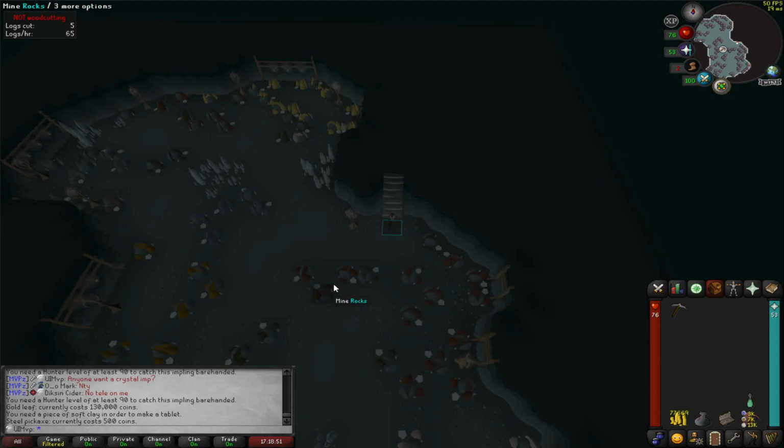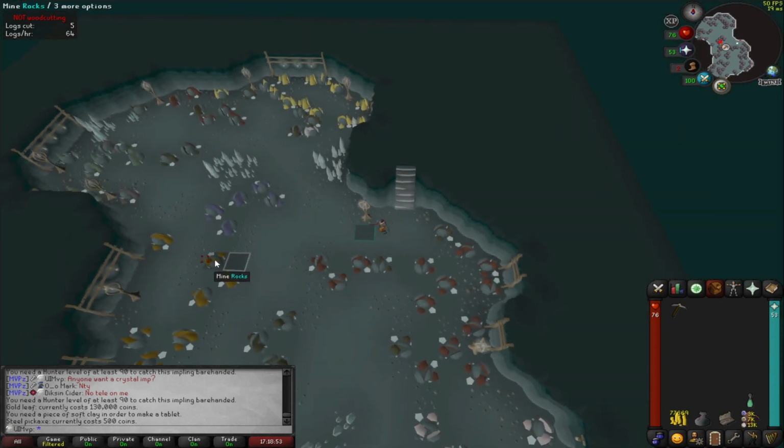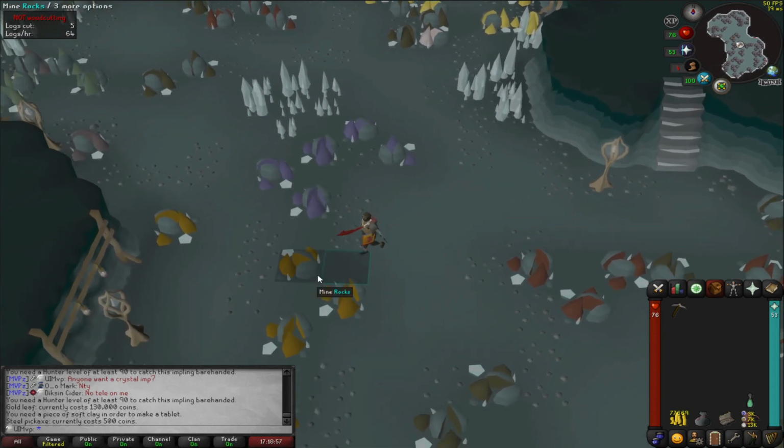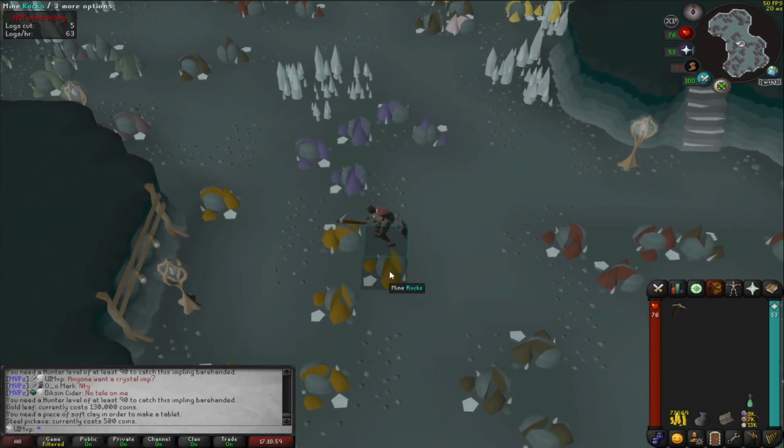If you didn't know, in Prif, they have soft clay rocks down here, just near the southeastern bank. So we're going to mine a load of soft clay here, teleport to the house, and make, I don't know, maybe 1,000. 1,000 should last us for a long, long time.